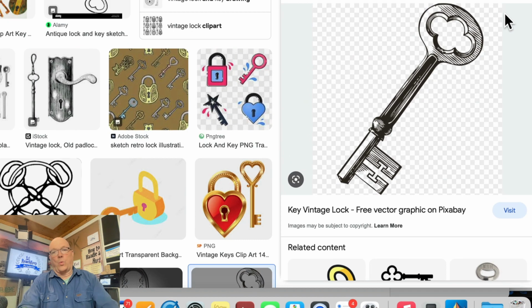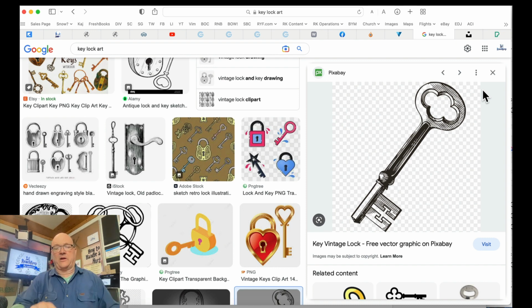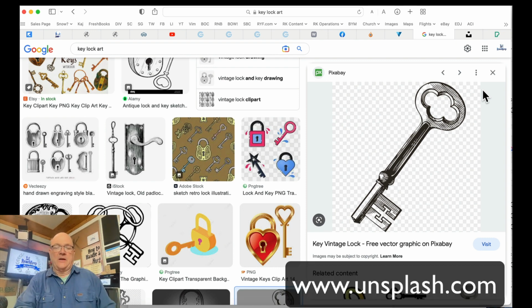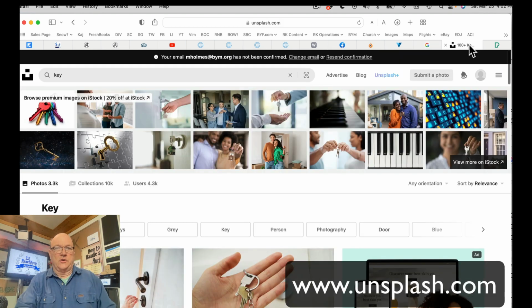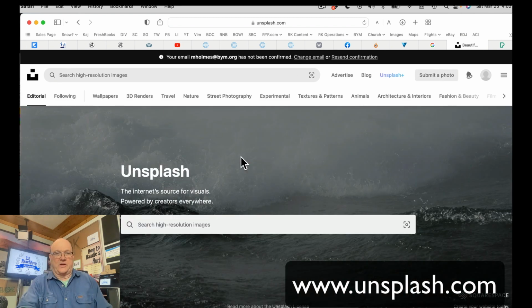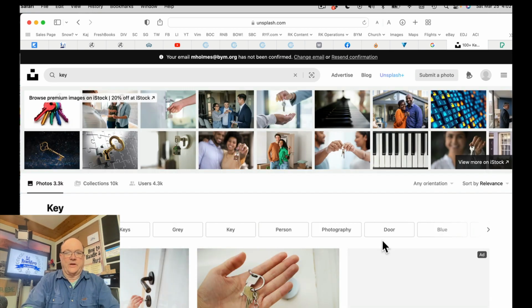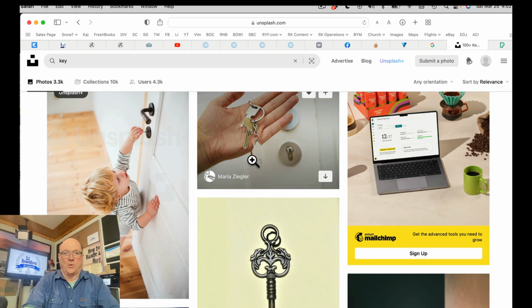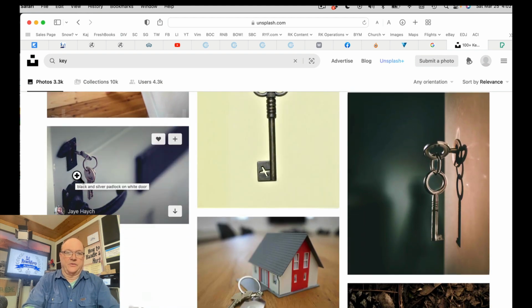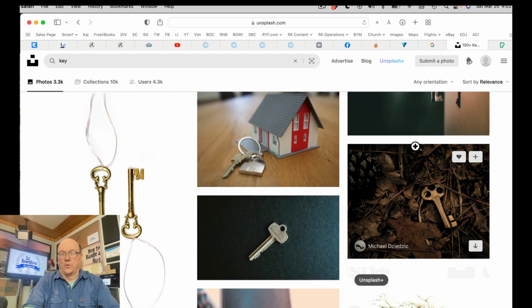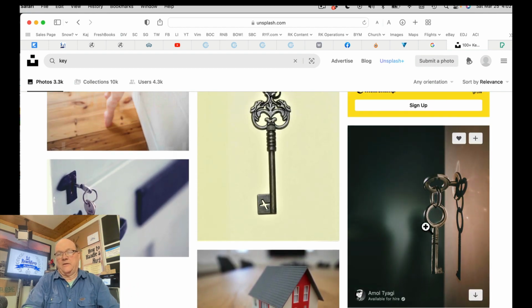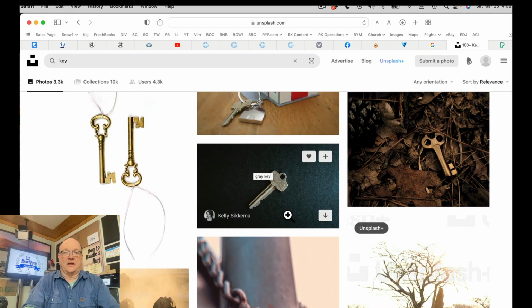If you want some regular photos that are photographic, the best place to go is a site called Unsplash, unsplash.com. If we go to Unsplash, here is what it looks like at the very beginning. This is all free, high-resolution images. So we type in the word key, and we're going to get photographs of keys. There's an artwork one, but you can see something along this line. There's a really cool one right there. Let's look around and see more. Got some dark stuff around it.